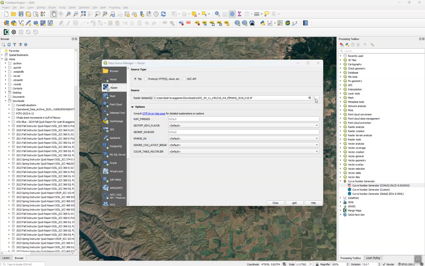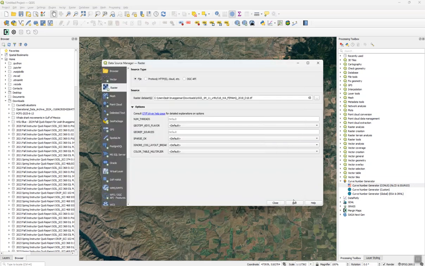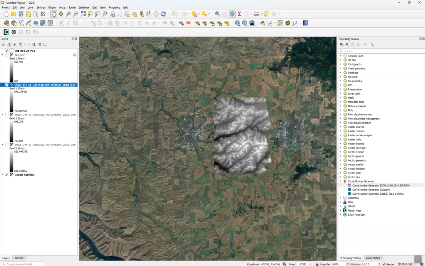Okay, so let's go browse, and see when I browse in my downloads, now it shows me only those files that are GIS files. And so I know right away, here's my USGS 1 meter. This is the row and the path. And it was 2018. So the name tells me something about the data. So I pull these in. I would just click on one, and say open, and then add, and you have to close this window, and then go back to layers, and I can see that it's added another one of those. I have a copy. I don't know which one of these is a copy, but there we go, I have two copies of the data. So I'm going to remove that one.